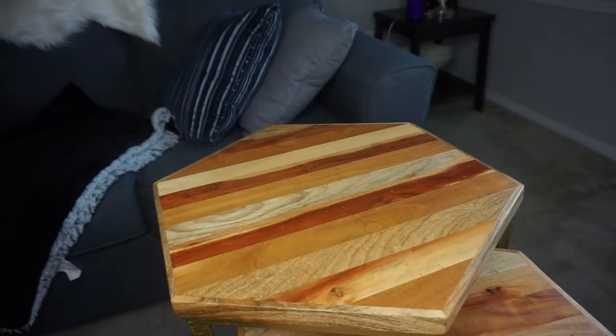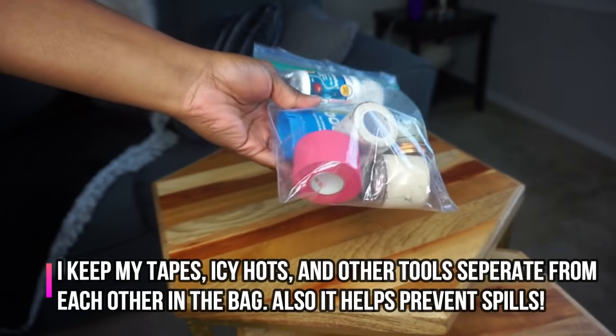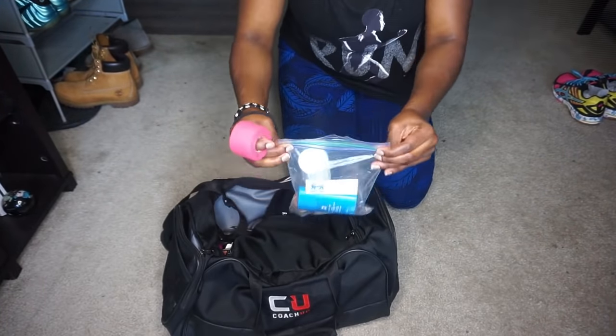Hack number two: it's really great to invest in some storage bags — which I mean Ziploc bags. You know the kind that you put your sandwiches in? If you get a Ziploc bag and put that in your gym bag, your bag is going to be so much more organized. And not only that, you'll have a safe place to put your earrings after practice. Because a lot of you guys go right after school, and your bag will be so much more organized rather than super junky. Make it easy for yourself.